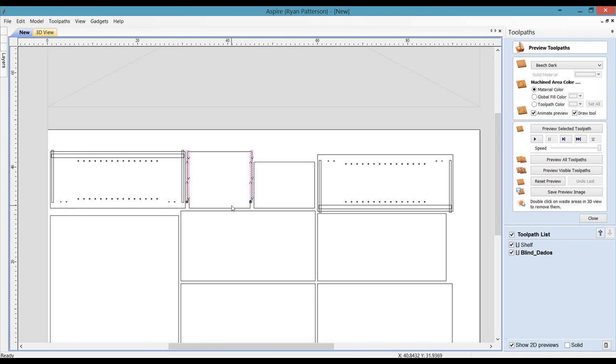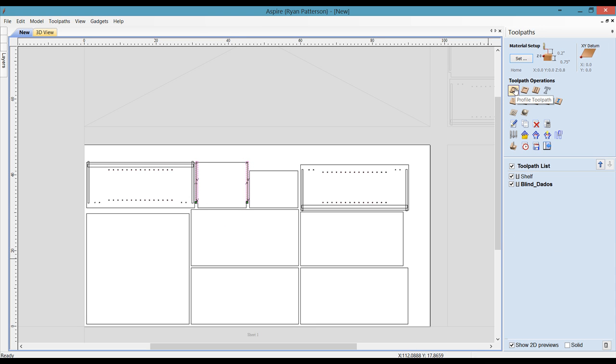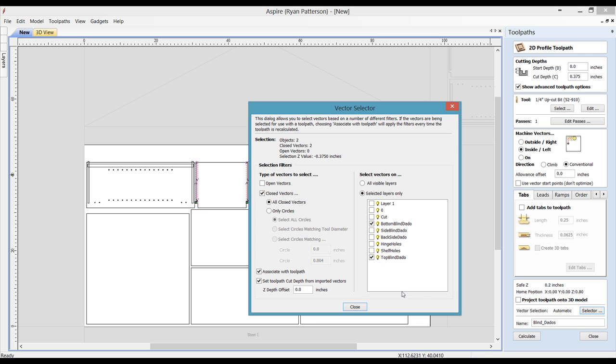So that is the basics. We can just go through and continue the same thing for the rest of the toolpaths. But that is the basics of using the Dxf Batch Importer and using the selector. The selector really isn't new, but the set toolpath cut depth from imported vectors is a new feature of the newest version of Aspire and vCarve Pro.